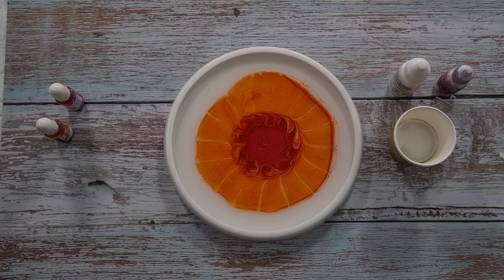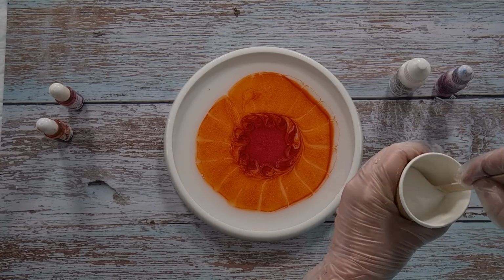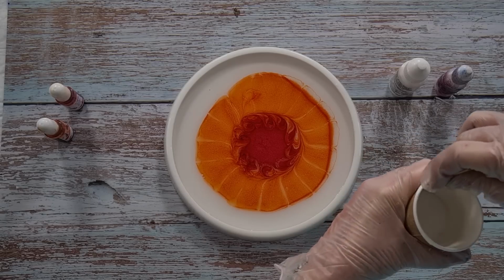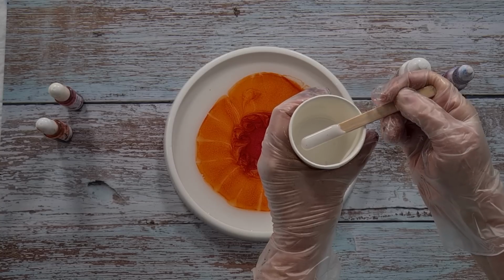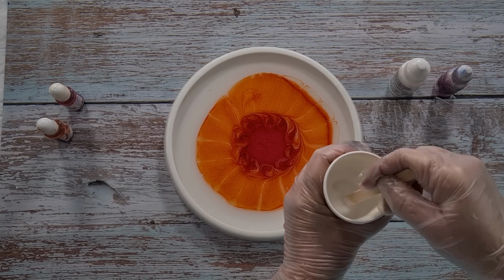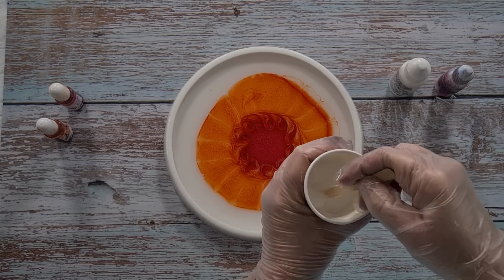Now, the good thing about having the paste in the little bottle is you don't get it on your stick. You know, when you have to mix your pigment paste with your stick, and then the stick changes colour. That doesn't happen with this because you've just dropped it in, so you can tell straight away what your white's going to look like. All right, that's looking good. More opaque than it was last time. Last time it was a little bit too transparent. Either that or I didn't put enough on.